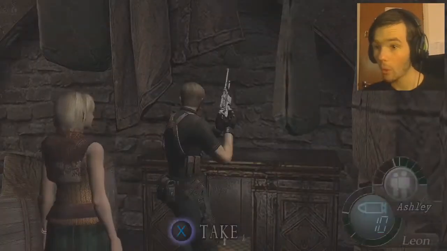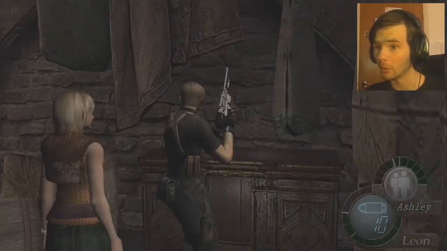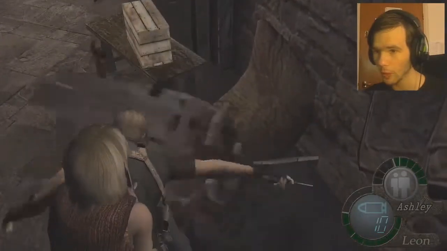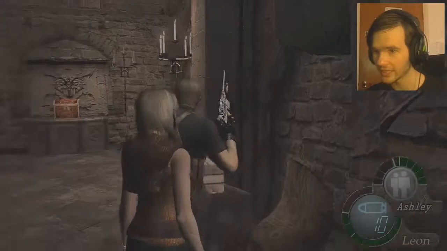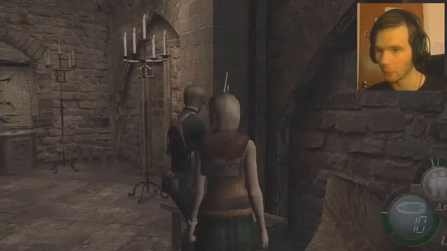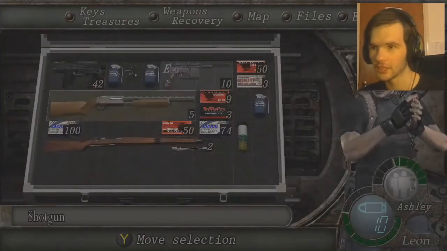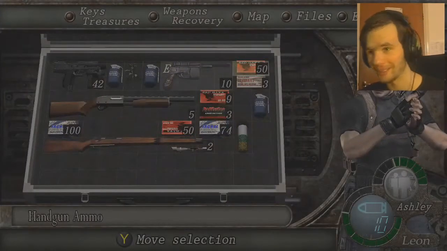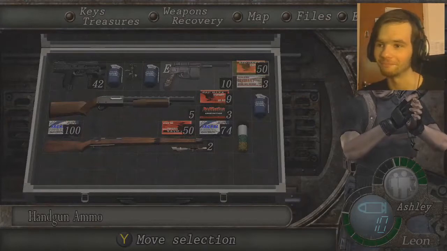Whew, okay. Ooh. A chessboard. I have no idea what that is for, but I'm guessing it's something significant. Otherwise, why would I need to pick it up if it wasn't anything significant? So. Yeah, I've got a lot of handgun ammo. I've got so much handgun ammo. I need to use it up.